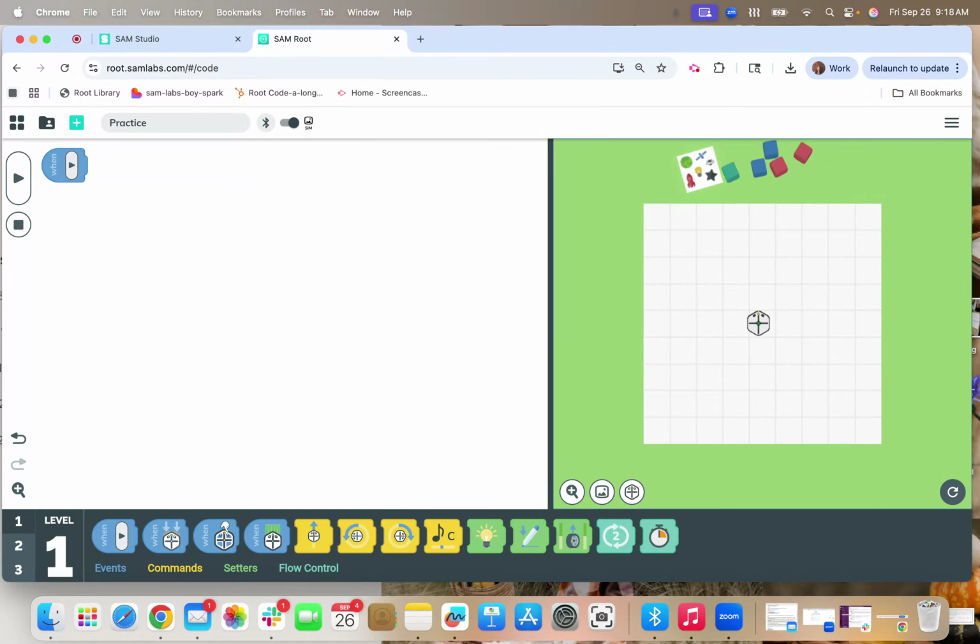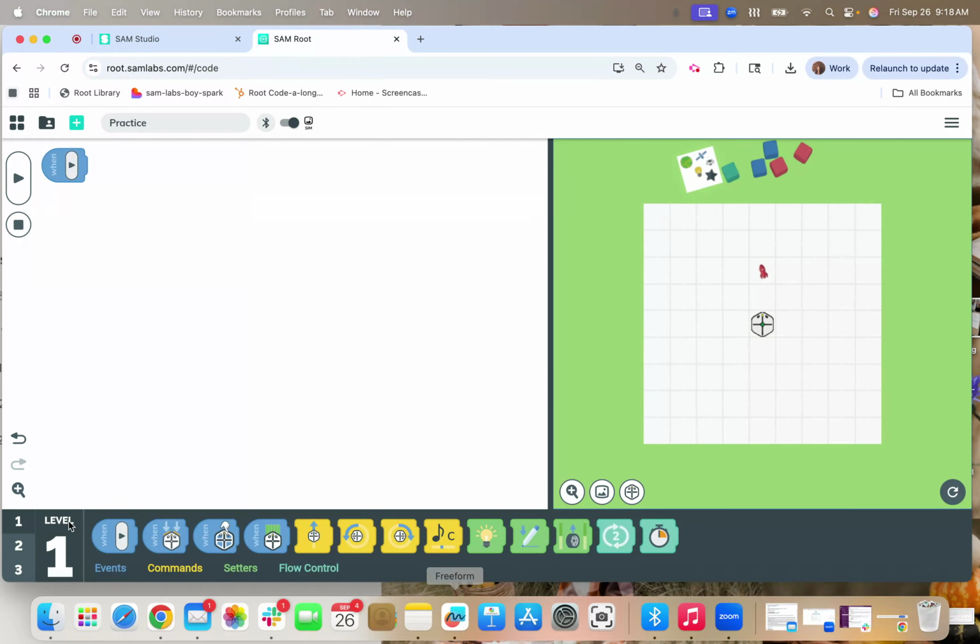Let's go ahead and build a sample system together. I'm going to place some stickers on my workspace, and then I'm going to program us to move towards those stickers. Here I'll take the rocket ship, and I'm going to place it on this block here and have my Root robot here. If I count the spaces 1, 2, that means I need to move up my Root robot twice in order to land on this sticker here.